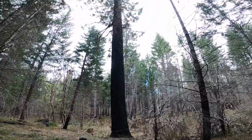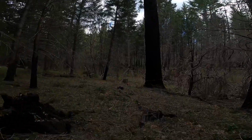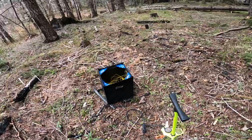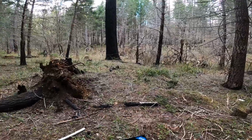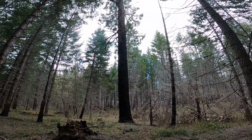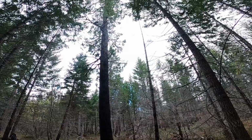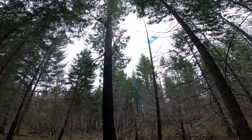Line set finally. I've been here for a couple hours trying to set a line. I'm halfway wore out from pumping on this bicycle pump. I did like 20 or 30 shots before I realized the throw line I was using was too big, too heavy, because the ball wouldn't drop. And then I switched over to that yellow throw line and it dropped first time. So I got to tie in at like 3/4, and that's all I'm going for right now.